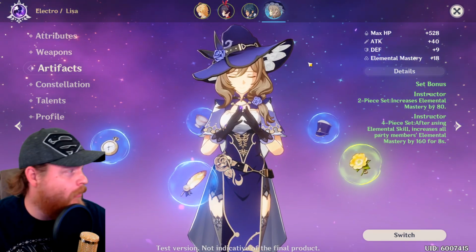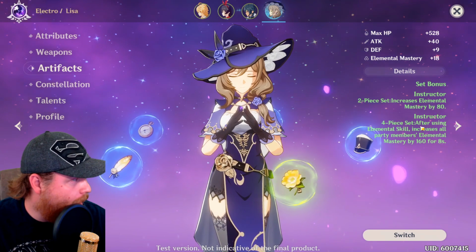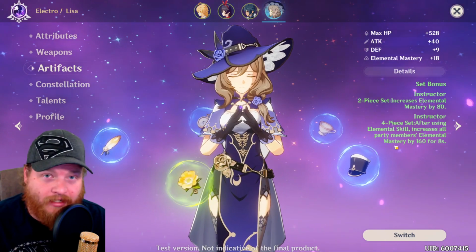of damage right now. So we can see I've got the instructor set on her where we're increasing elemental mastery, and then after using elemental skill, increase all party members' elemental mastery by 160 for 8 seconds.